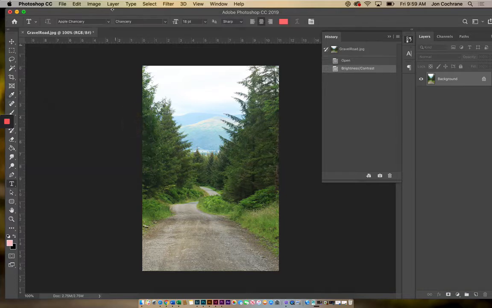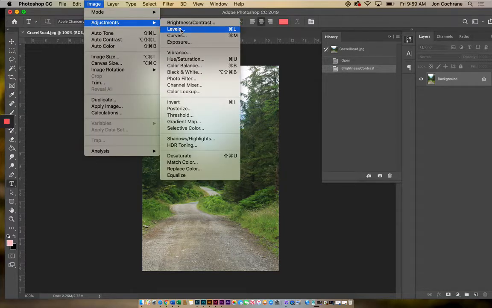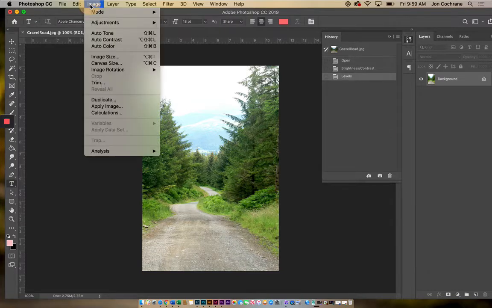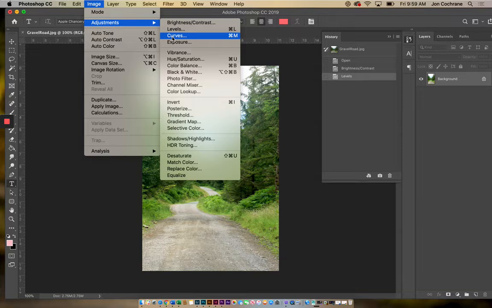Okay? Then I'm going to go into image adjustments and I go into my levels. And here's another trick. So levels, I always move the black arrow so it's a little bit darker, the white arrow so the lights get a little bit lighter, and then the grays, you can kind of figure out what looks best. Again, subtle probably does the most and the best work. Then we get into curves, we get into exposure, we get into vibrance.